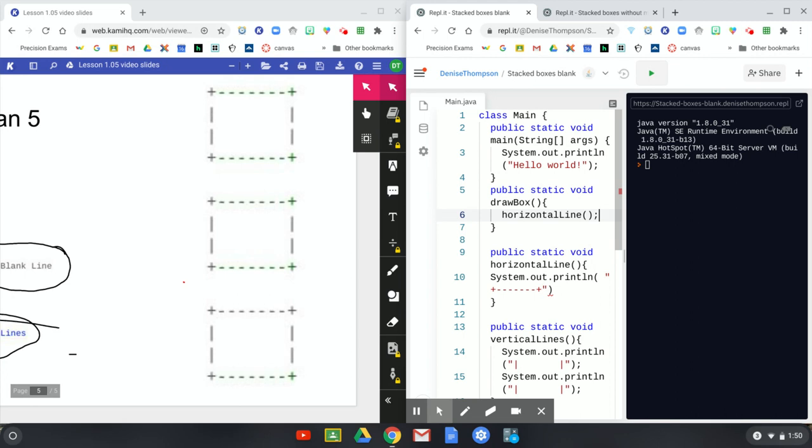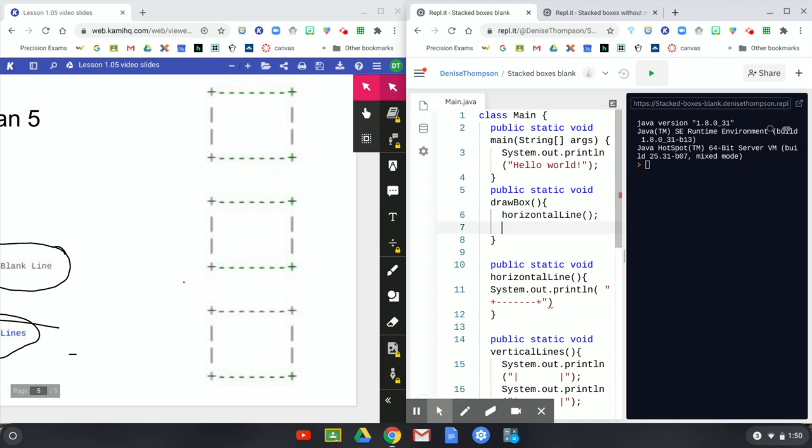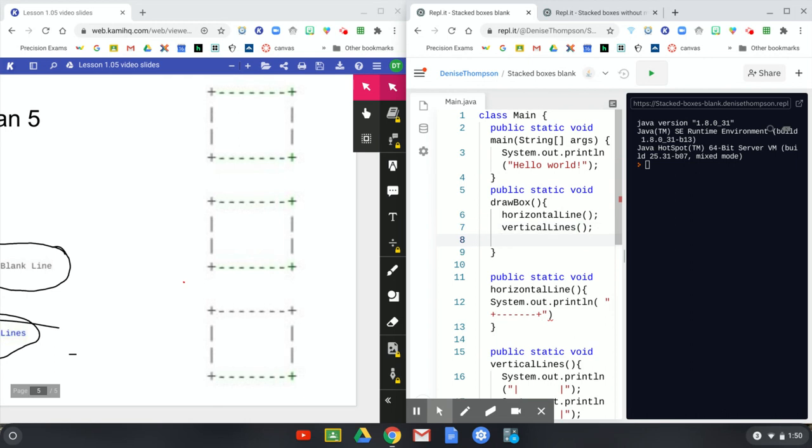And to call it, I just type the name of the function. And then I need vertical line. And then I need horizontal line again. And that should draw my box.